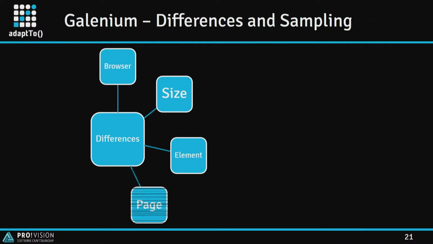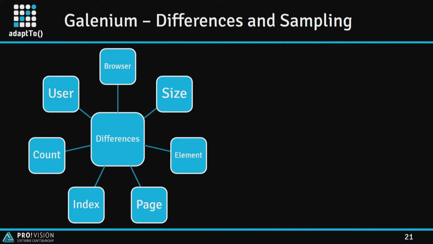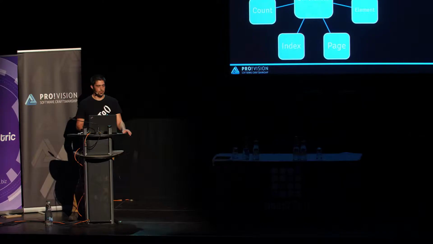Differences. We want to find differences, but the unexpected ones. We already know a bunch of differences that are going to be there. Like if we check the title of the page, it will probably be different on every page. If we look at different elements, they're going to be different. So there's a bunch of expected differences that we might have. Like if it's a pageable component, the index is important. If you're looking at the paging itself, it might be important how many there are. If you have user stuff, users might be important.